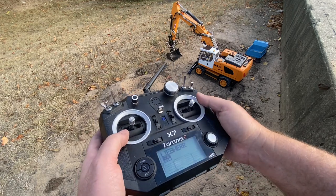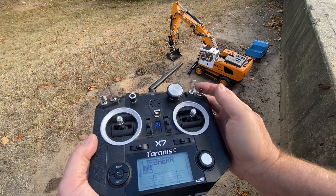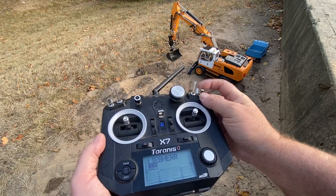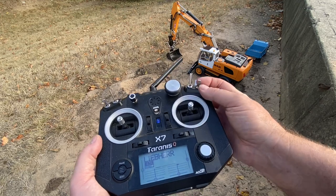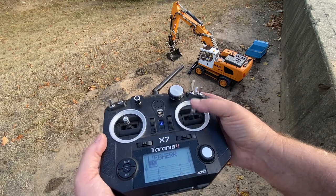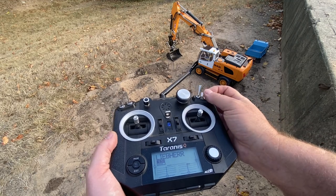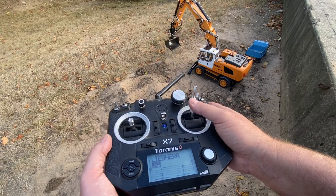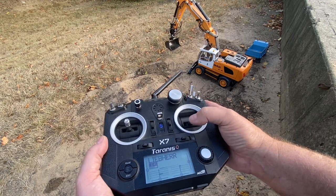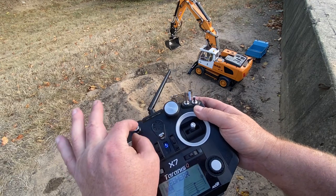It's very windy out so I'm not sure how the sound is going to be on the video. My controller — my pump — I have right here. It has two positions: the first position runs at a low idle. It wouldn't even start, so I have to hit that first and then come back to the middle. Now it's at a low idle. I also have it on a dial so I can turn that up.